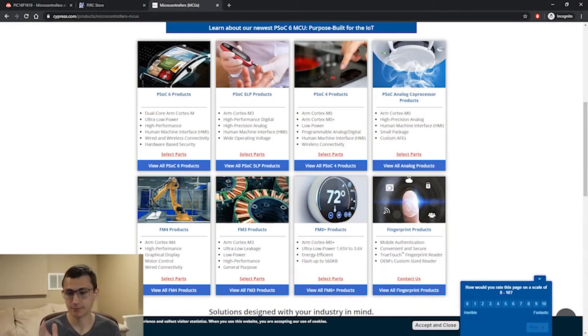Then there's the PSoC environment from Cypress — not just PSoC-4, but all of them: PSoC-6, PSoC-5LP, PSoC-4. I've actually used a fair bit of these, almost half, and I'm pretty excited about that. They've got a lot of great products, and the code ports well from one to the next. Their hardware abstraction is good, so we can do that.